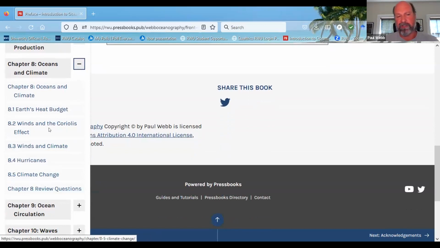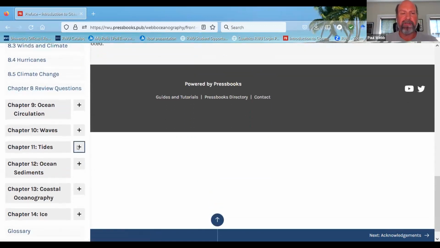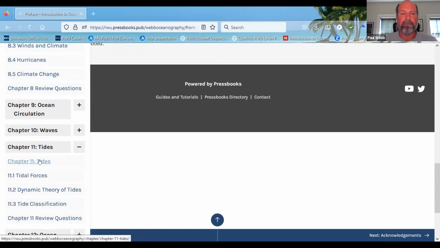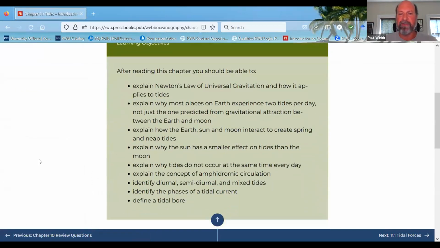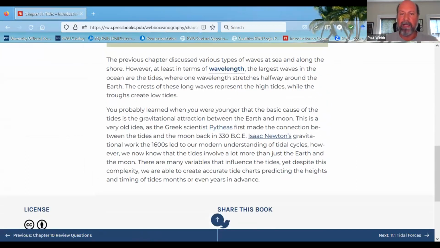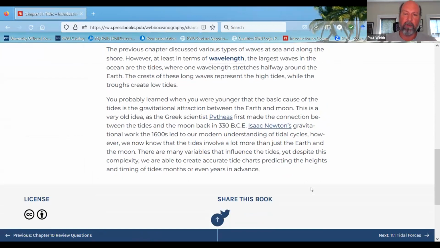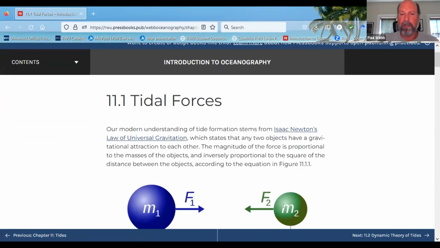Each chapter then ends with a set of review questions, and this is where the interactive material is coming in. As an example, if we look at the Tide chapter, there are some learning objectives at the outset, some sort of teaser blurb about something that will hopefully grab people's interest, and then we move into the specifics of the content.